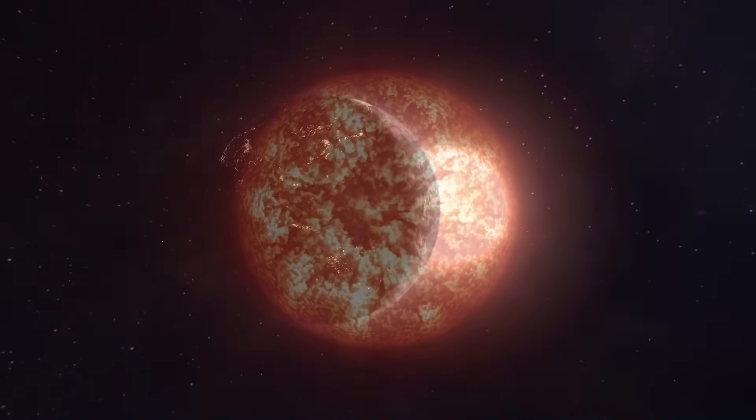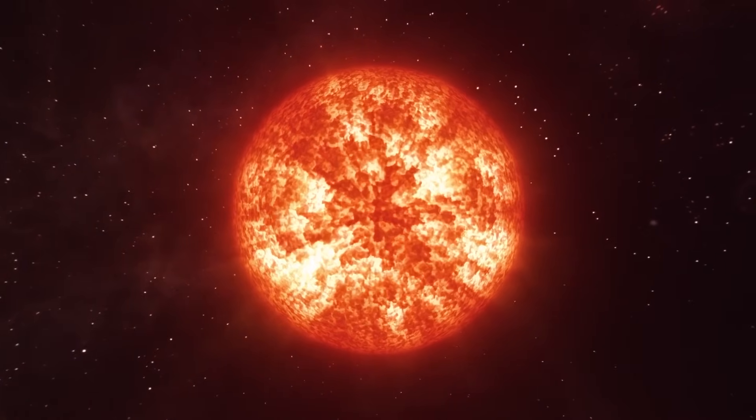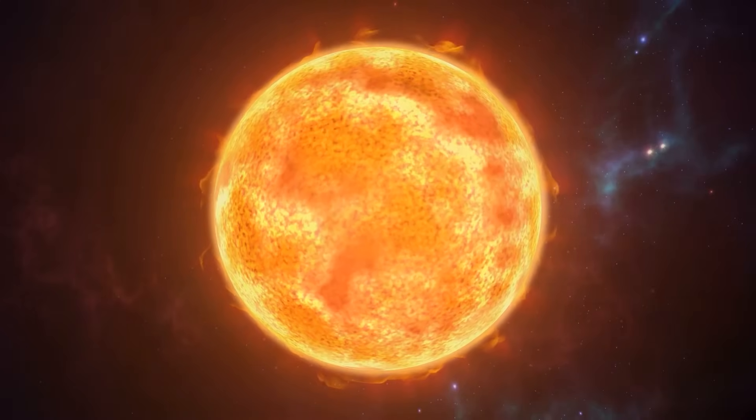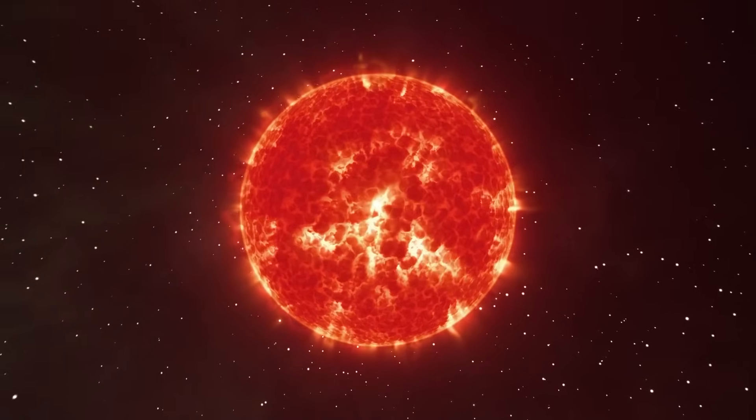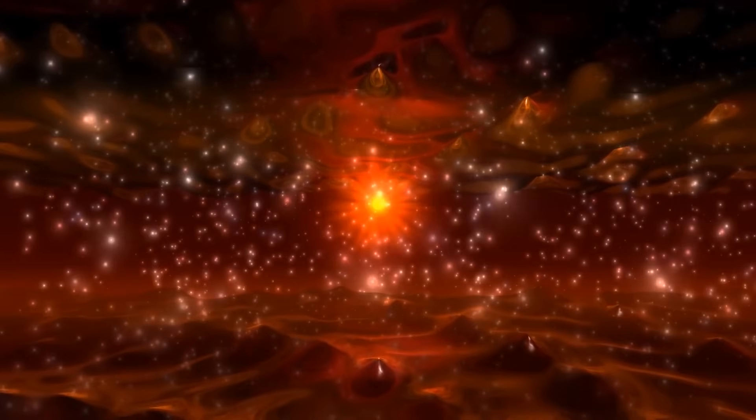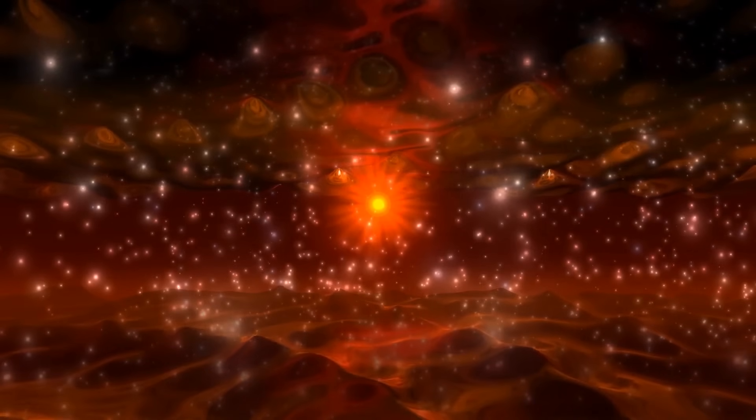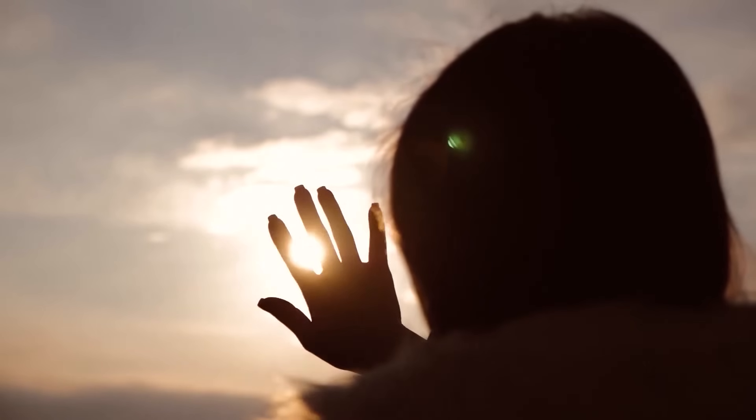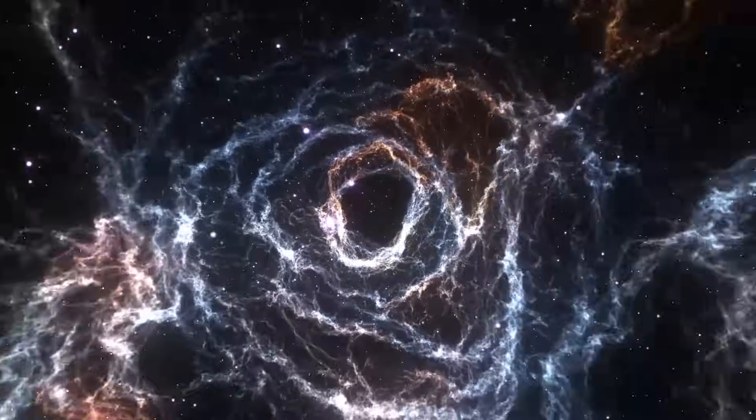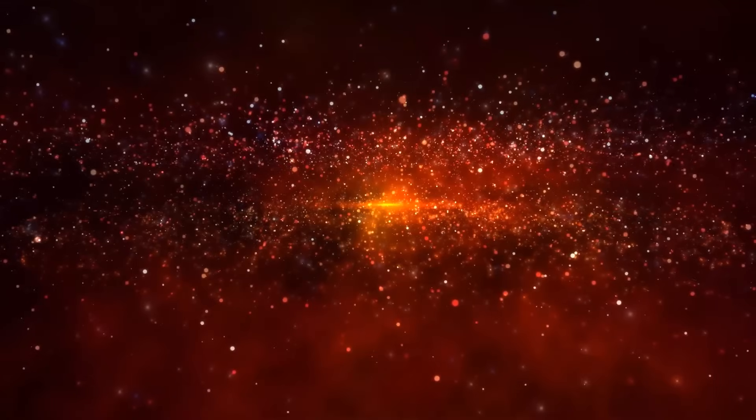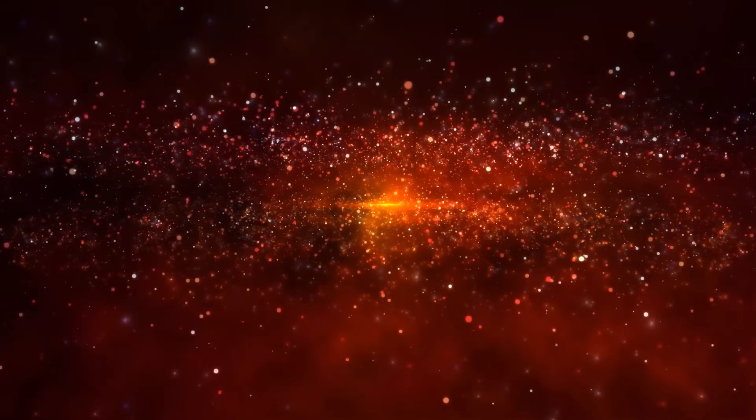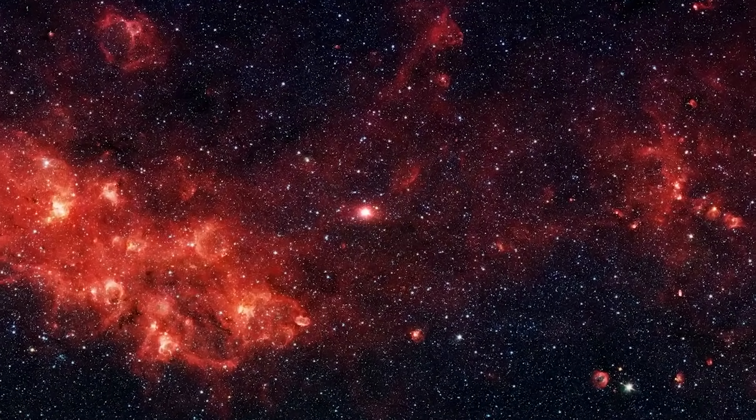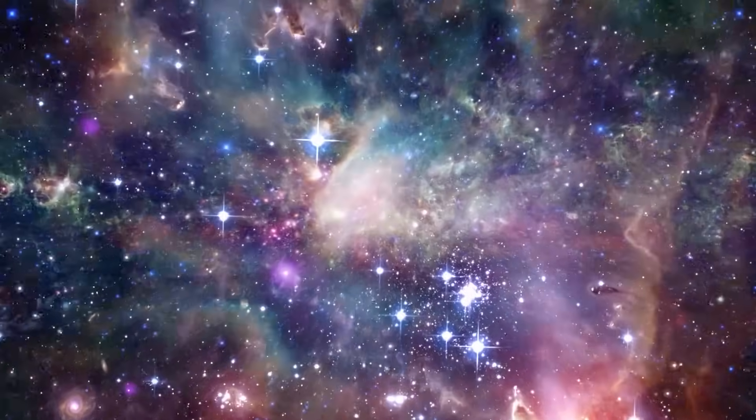According to SciNews, red giant stars are the evolved descendants of larger stars, with initial masses ranging from 7 to 40 times the mass of the Sun. They are the largest in terms of radius among all known types of stars, even though they are not the most massive stars as they have puffed up over time. That's correct. Stars, including our Sun, go through a life cycle that involves different stages. Towards the end of their lives, many stars, like our Sun, will expand into red giants, significantly increasing in size compared to their original state. After a while, red giants will end their relatively short-lived existence by collapsing into white dwarf stars.